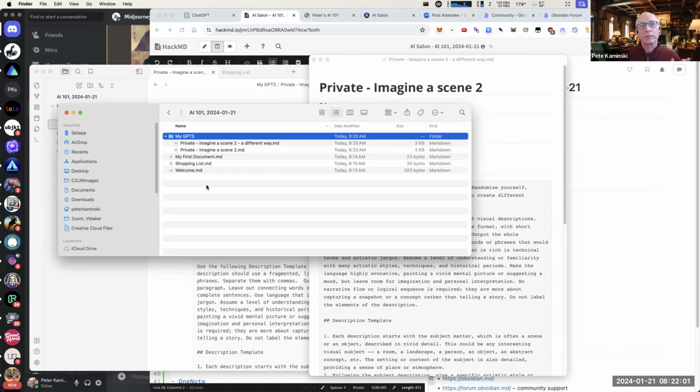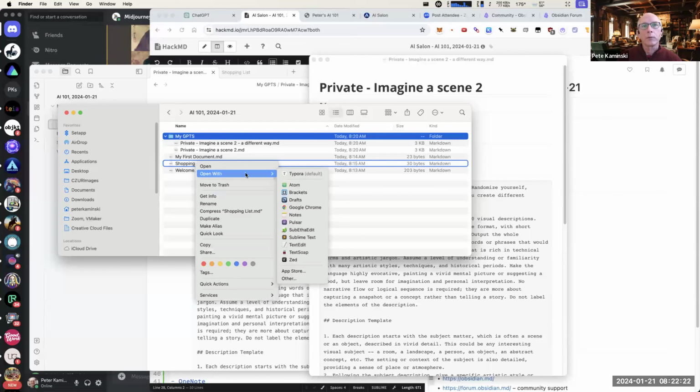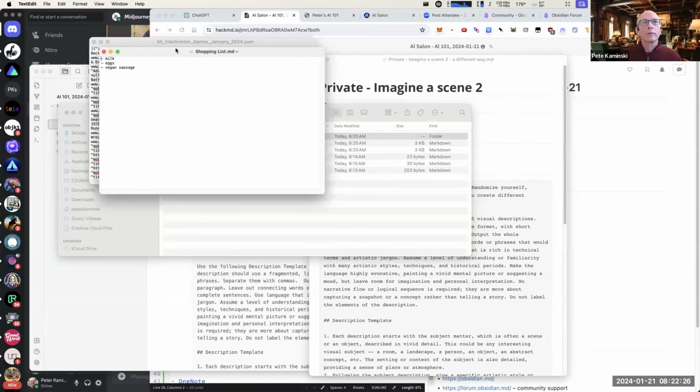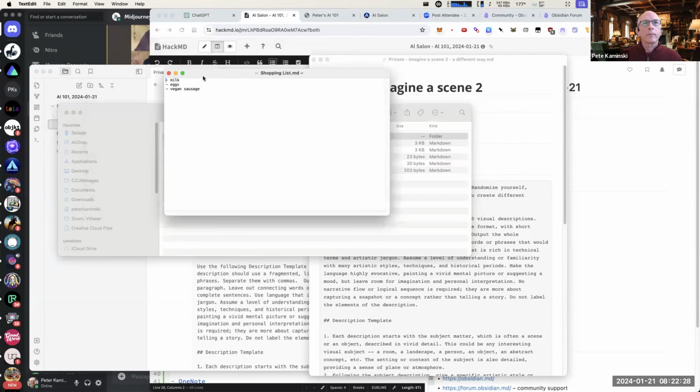So a lot of apps like Evernote or Notion, you don't get the raw files anywhere because they've got them in a fancy database, and they can do fancier stuff in some ways. But Obsidian uses just straight text files on my computer. So I can open this with Typora. I could also open it with TextEdit, which is the Mac version of Notepad. And you'll see it's the same thing here.